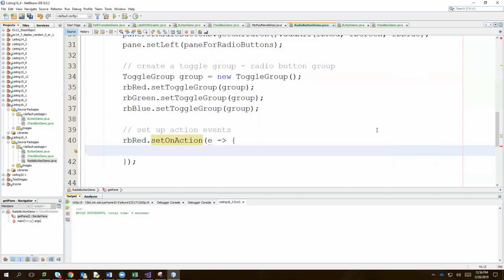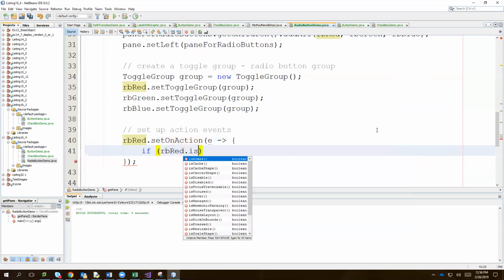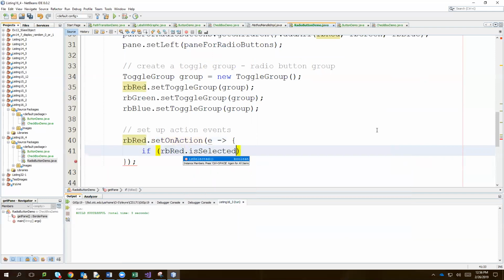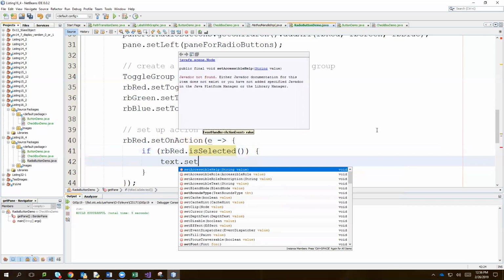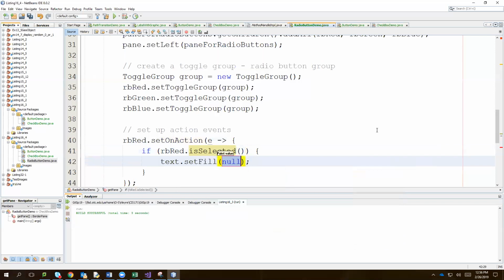Now I can put my code inside this action event. If rbRed.isSelected, because remember they might have been unchecking it, might be why it got touched. But if it's selected, I'm going to use the setFill on the text property to set its color to red.